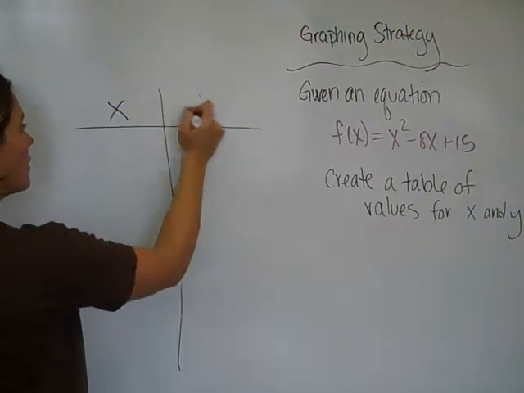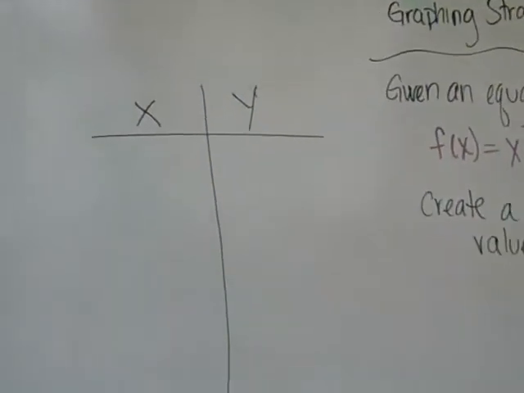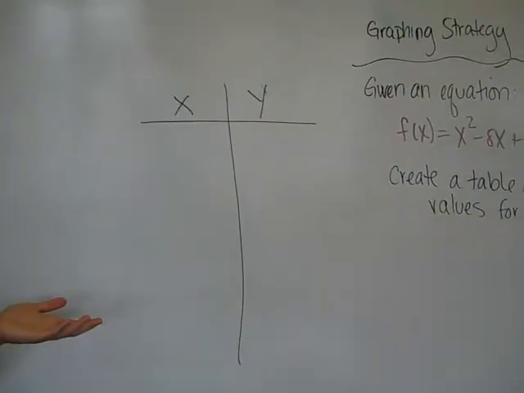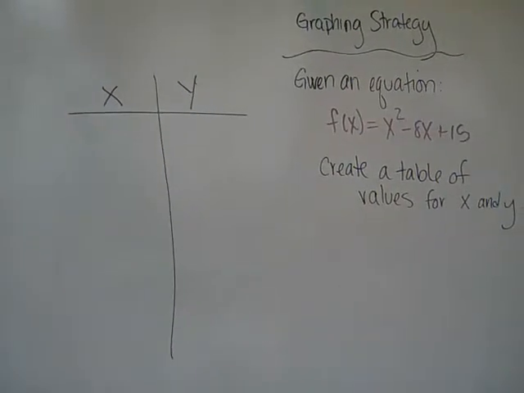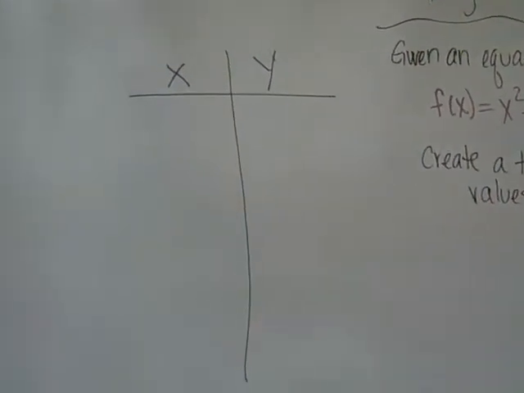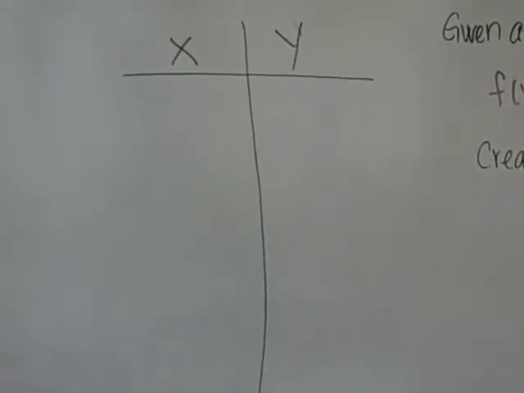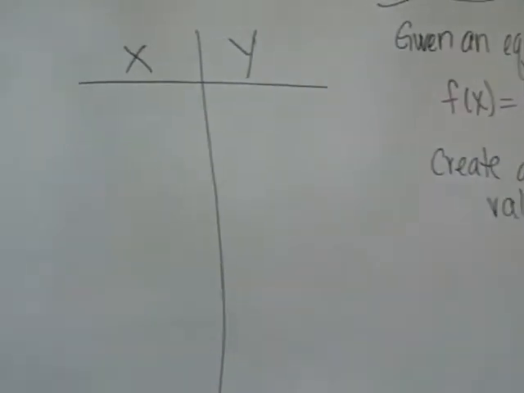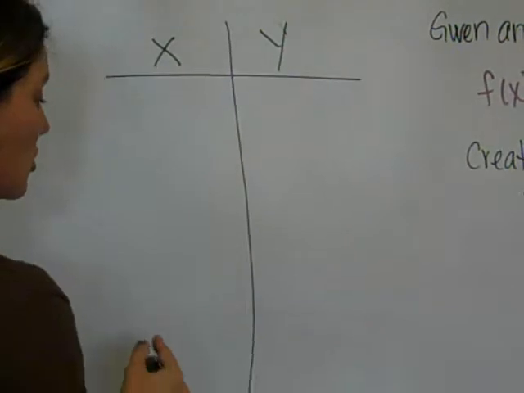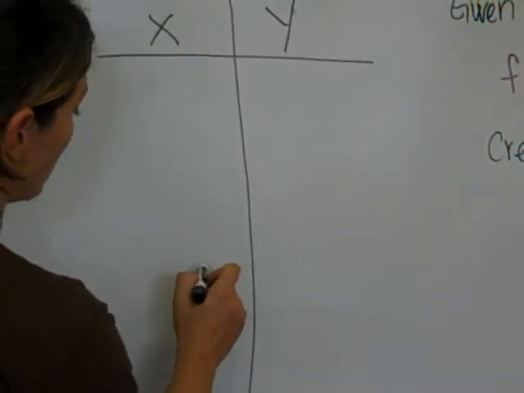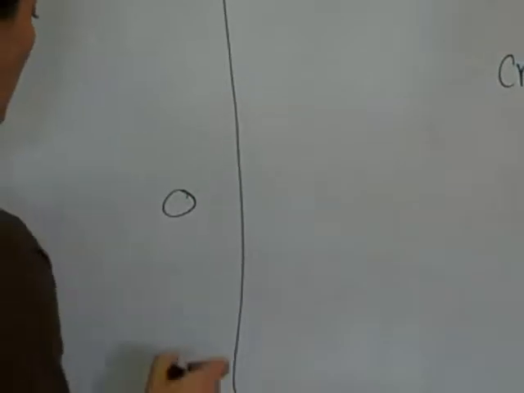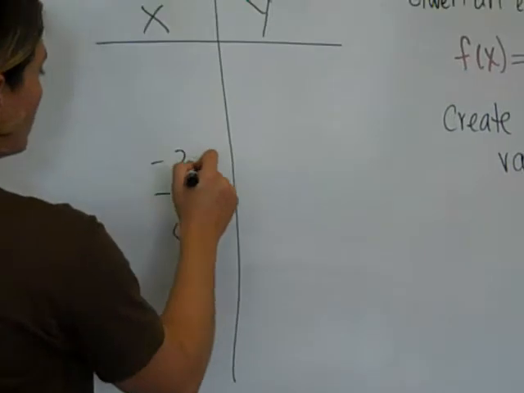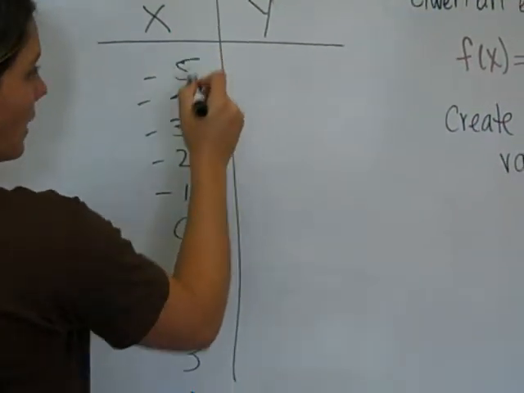So you want to set up your table like so, the same way as if you were just graphing a line from a given equation. And knowing that our graphs have axis of symmetry, we want to choose a central value and work in both directions from that. As I said, they're going to have mirroring values on either side. So I usually like to start at 0 and work my way positively and negatively. It's just something I do, it's not something everyone has to do. You can choose to start from wherever you'd like. So 1, 2, 3, 4, 5, negative 1, negative 2, negative 3, negative 4, negative 5.